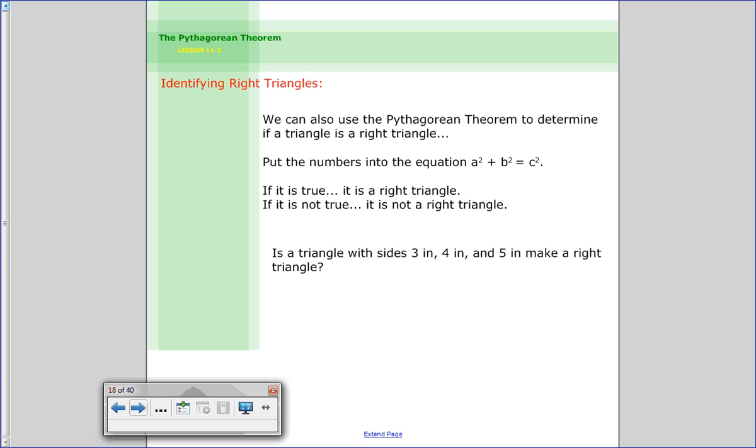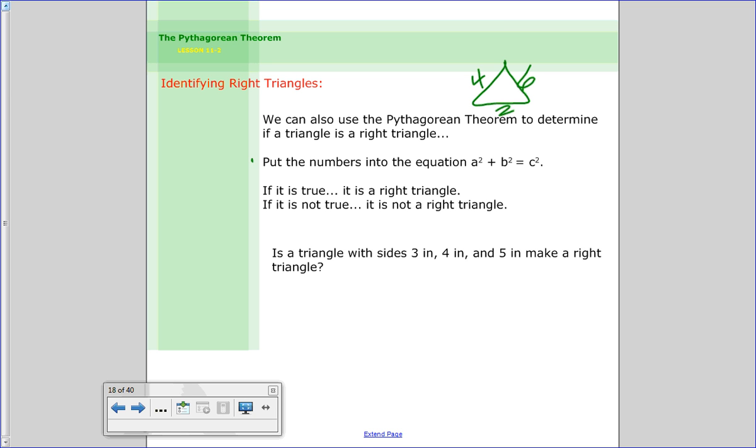Now the second part of this lesson is talking about identifying right triangles. Because I said at the beginning, the Pythagorean theorem only works if it's a right triangle. If it's a different type, you can't use the Pythagorean theorem. So here's what we can do. Sometimes they can give us three numbers. They're going to say, this triangle has sides that are 4 and 2 and 6. And they ask, well, is that a right triangle? Well, looking at the triangle, I may obviously say no. But you can use these three numbers to determine this by doing these steps.